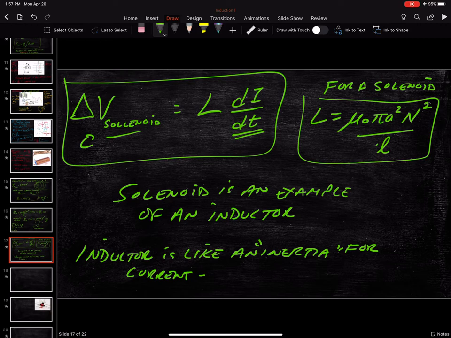And so this inductor likes to keep the current steady. It likes to keep it as constant as possible. And this is just like the mass of an object, the inertia of an object. The inertia of an object resists changes in motion, resists changes in velocity. The inductor resists changes in current. And so if you want a situation in which your current in your circuit is kept steady, you want some inductors in there. Okay, again, we're going to talk about these a little bit later on.